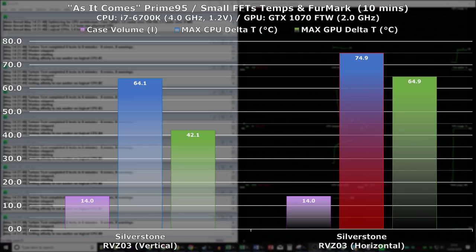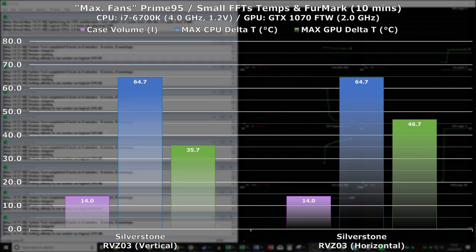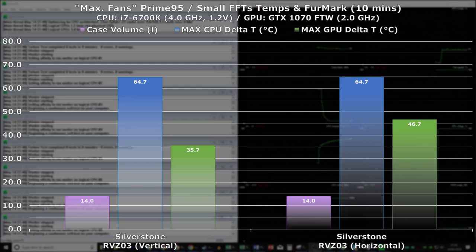However, there's more to the story. The CPU thermal throttled in the horizontal position, signified by the bar fading to red, even though the CPU was facing up and wasn't restricted by a tight zone between the desk like the GPU was. We'll check out the clock speed results in a second, but let's take a look at the difference the faster fans made first. Adding the faster 2200 RPM fans brought the CPU temperatures right down to around 65 degrees delta T in both orientations, and although nearly 20 degrees was knocked off the temperature of the GPU in the horizontal orientation, it's still around 5 degrees hotter with two fans in the horizontal orientation than the single stock fan in the vertical orientation.